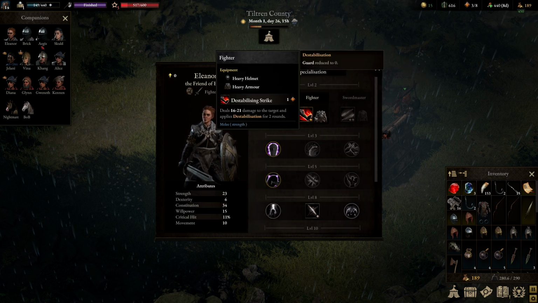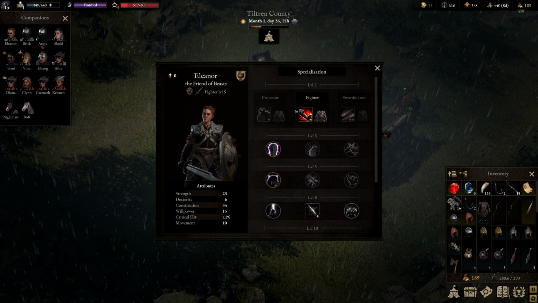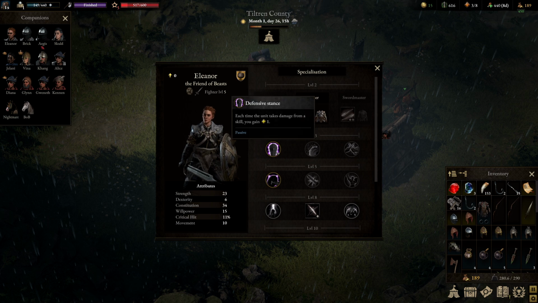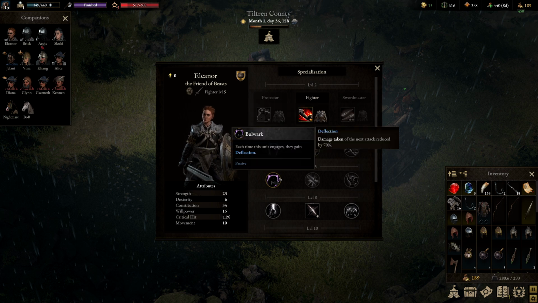She is the fighter specialization, so heavy armor, and she can kick to remove somebody's guard damage reduction. And every time she gets hit, or every time she takes damage, she generates a Valor point. So an interesting note about defensive stance is if she takes 0 damage, because her damage reduction and protection and deflection and stuff prevent the damage from being anything, she will not generate a Valor point. So that's a fun thing to keep in mind.